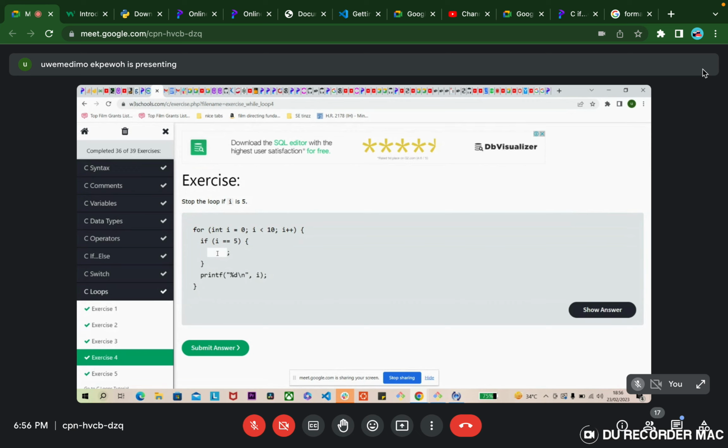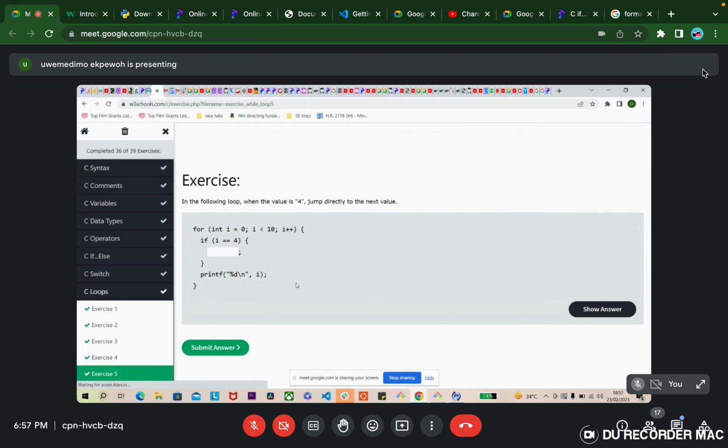Okay, what goes here? So what did you say? I thought it would be a break, but I don't know. Exactly, it's a break. So that will now break it at 5. We could copy this, maybe I'll copy some so they can see how it runs. But if you write this code and have break here, when it gets to 5, it's going to break regardless. So it's going to stop when it gets to 5 and not progress to 6.